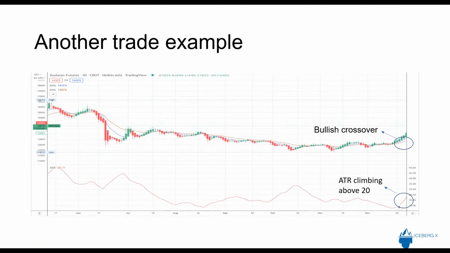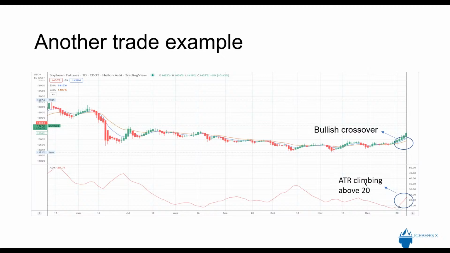So another trade example, we can really see here, we have green Heikin-Ashi bars, and we have a bullish crossover on the EMAs. And again, the ADX is climbing above 20. So that tells you that the trend is probably in place. So it looks likely the uptrend that we are seeing in this particular time frame is going to be starting soon. So ADX itself is a very good indication as to whether the trend is likely to see some strength. As long as the ADX is climbing above 20, that tells you the strength in the trend itself. If the ADX value stays at 20 itself, usually that tells you generally the market is a ranging market.